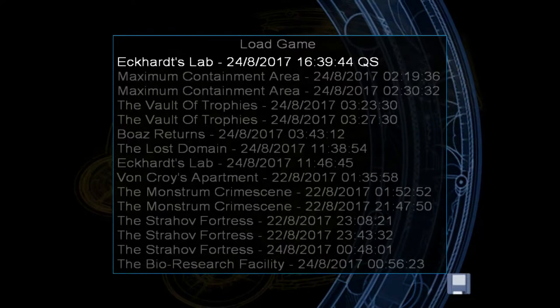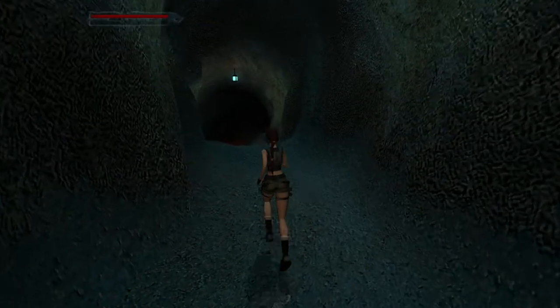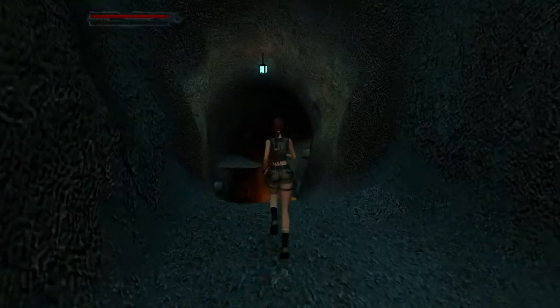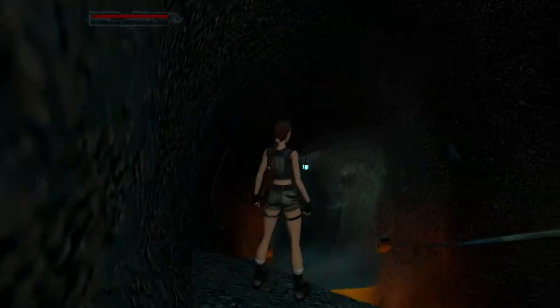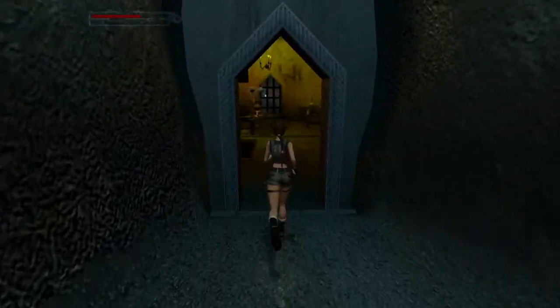So, like I was telling you, I think this is the last level. It's Eckhardt's lab. Probably it is the last level, because when I visited the walkthrough, I didn't see any more levels than the Eckhardt lab. And we have some traps already. Oosh. We already lose some HP. So what the hell is this?